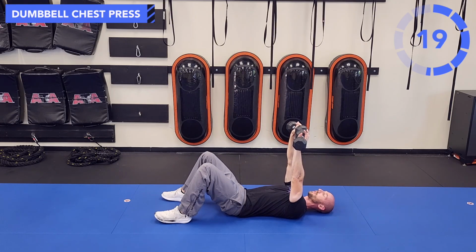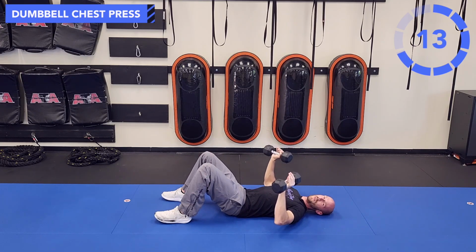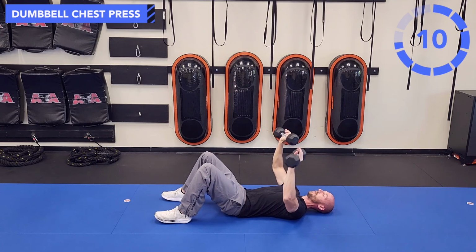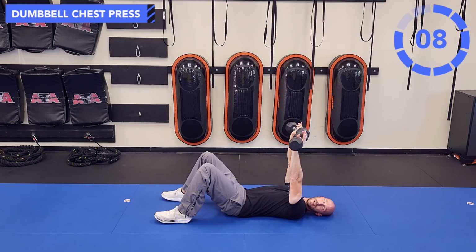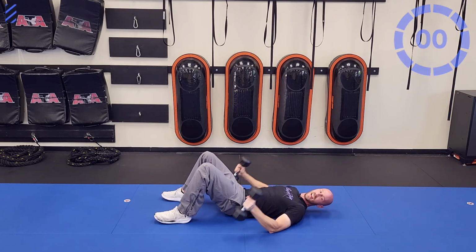Right here, still little tap on the ground. Exhale, up and together. I don't let my dumbbells touch at the top, but if you do, that's not the end of the world. That's okay, you give a little kiss at the top. Boom, and little control down. So I was gonna go one more cue there, but we're running out of time. Good. Give me another 2, 1, and excellent.